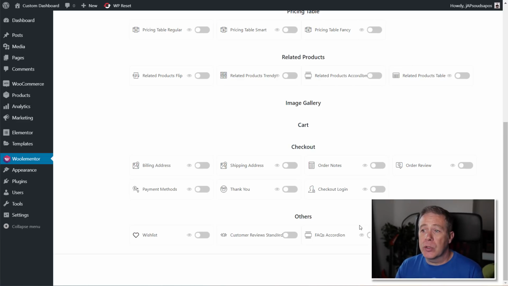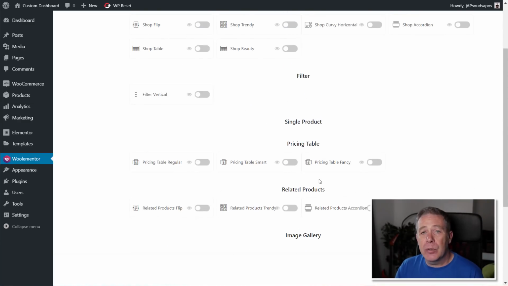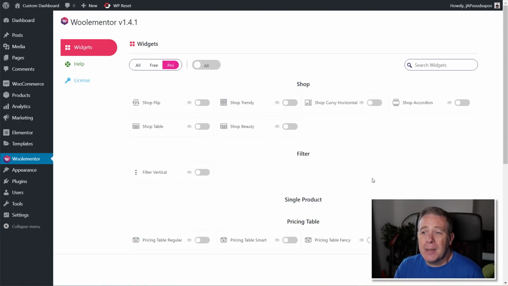If you want control, or you want to use some pre-designed layouts, then I think you could probably get away with the free version to do a lot of that, unless there's a specific design you wanted out of the Pro version. Other than that, I think the Pro version gives you a lot of bang for no buck. So it's worth taking a look at, and maybe even checking out on a demo site like I'm doing right now. But let's just activate all of these.